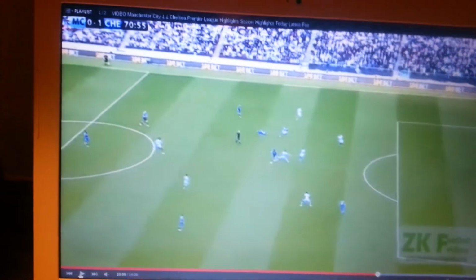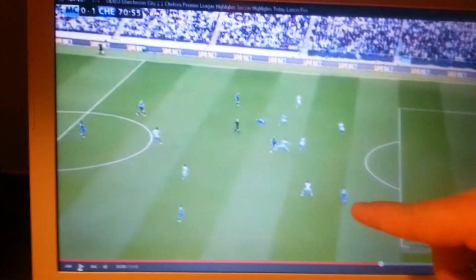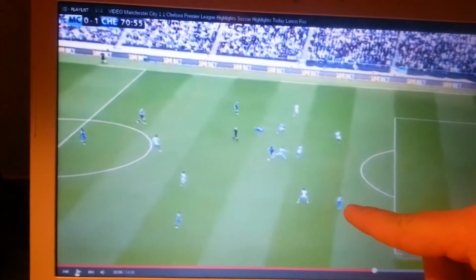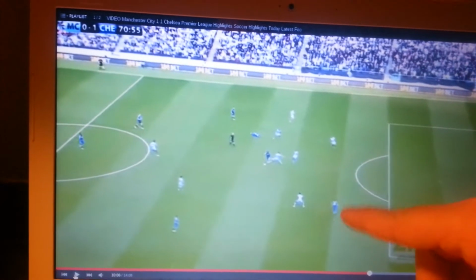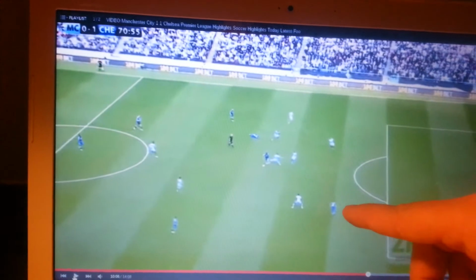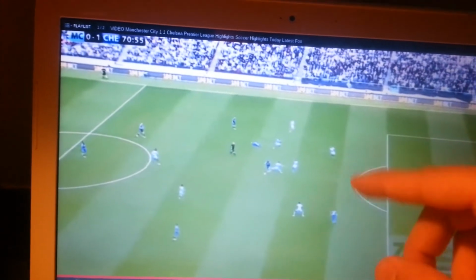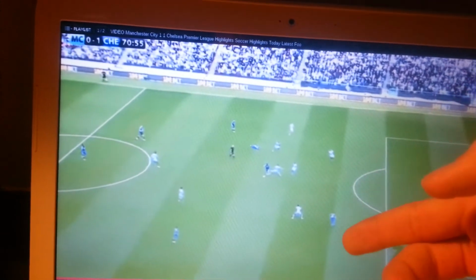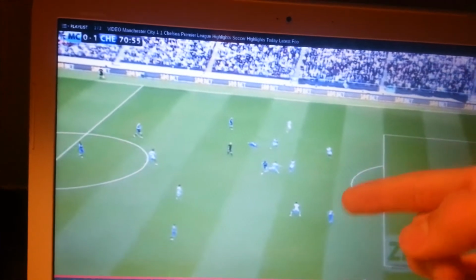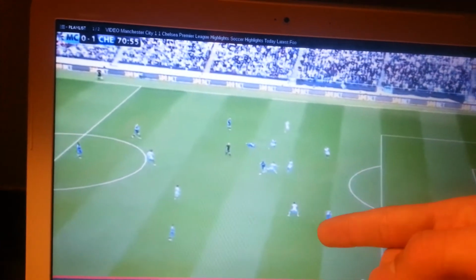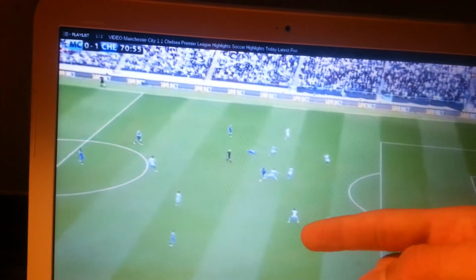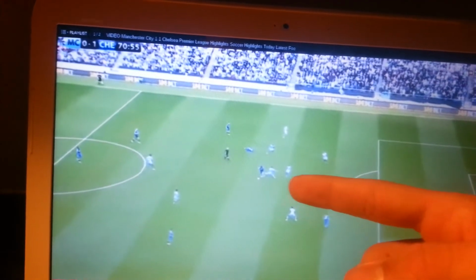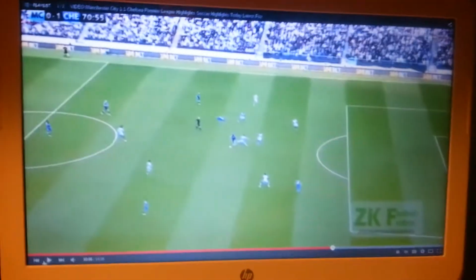This is part of a set play. As you can see, this guy here, very much offsides. It's okay to be offsides as long as you're not the one receiving the ball or causing the defense to make a mistake by you being out of position. So he's making that run. This defender sees him making the run, knows now or thinks now that no one is on his side, so he's able to step in.